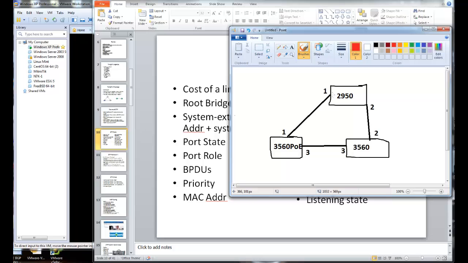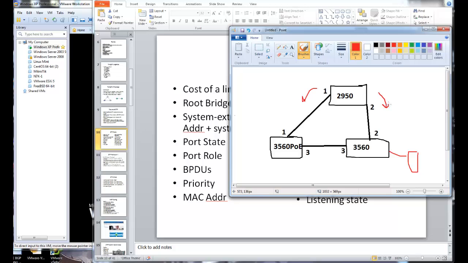So right here we have a setup, and if you have something similar at home, or if you have Packet Tracer, you can put this together. The only issue is that we're going to have loops, or more than one way of getting to, let's say, a server down here. Now, if somebody is coming from the 2950, going back to your routing protocols, which way would I take? Would I go out of port 1, or out of port 2?